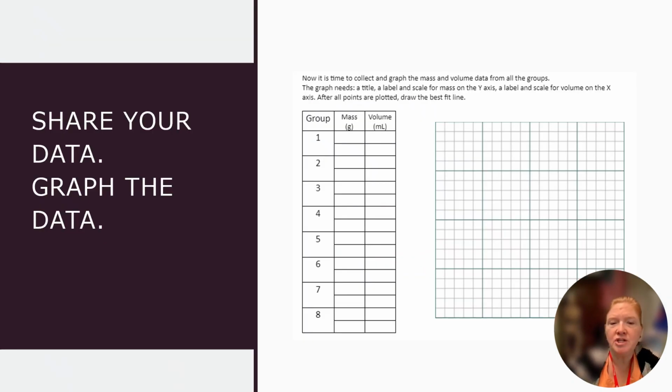Okay, now you're going to share the data. So you're going to take your mass. So right here, for example, if I was group 1, this is my quarter volume of water. What was the mass? And what was the volume? Right here, what was the half volume? What was the mass? And what was the volume? Okay. If I'm group 2, I'm going to do the same thing. I'm recording. I don't want to know anything about the graduated cylinder. Right now, we're focused on the water.